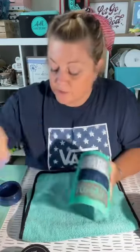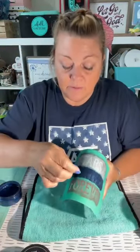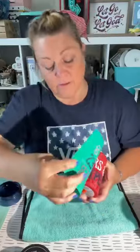Just do it slowly. My tea could use a little more. Let's see if I can add a little more. It could also have to do with the fact that this candle's waxed. Might just need a little bit more, that's all. Let's see, the stars part I think looks pretty good up here.